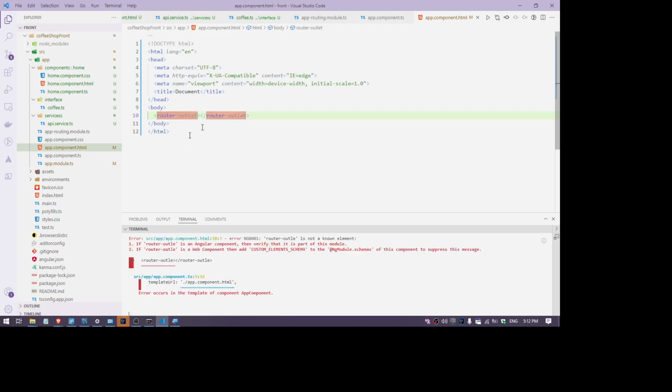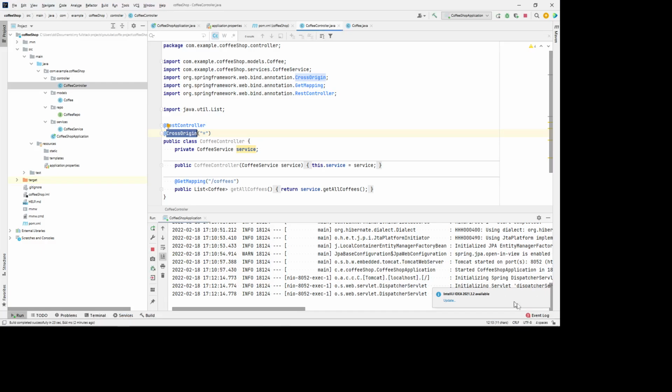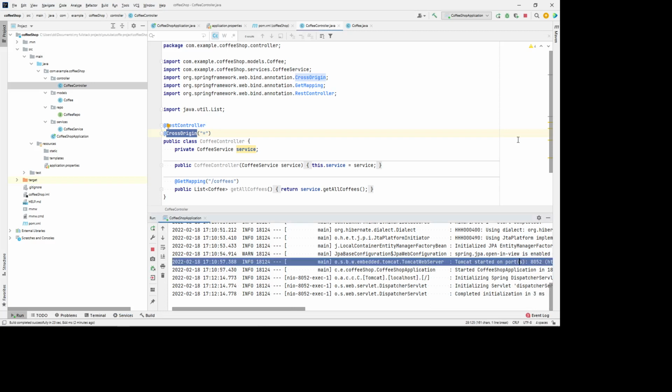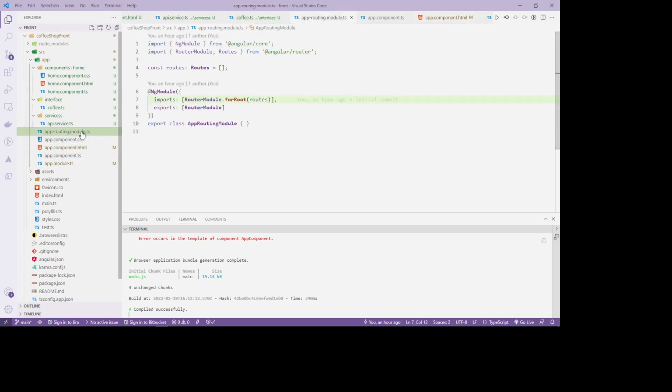All right, that's fine. That should be enough. Now for the backend, everything is okay. We have Tomcat started, and the last thing I guess is adding the routing, which I forgot.